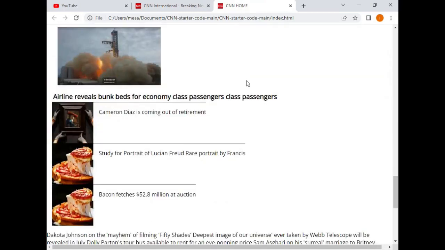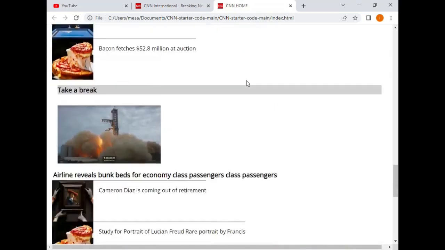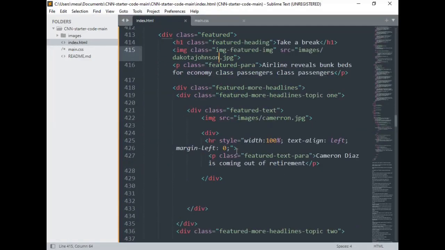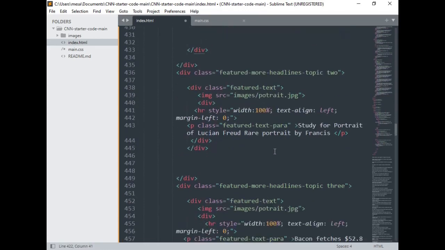I was thinking of leaving the other text, but okay, let me just change the text, so some people might not get confused. Let's go this one, deepest. Let's go the other one, dolly patron.